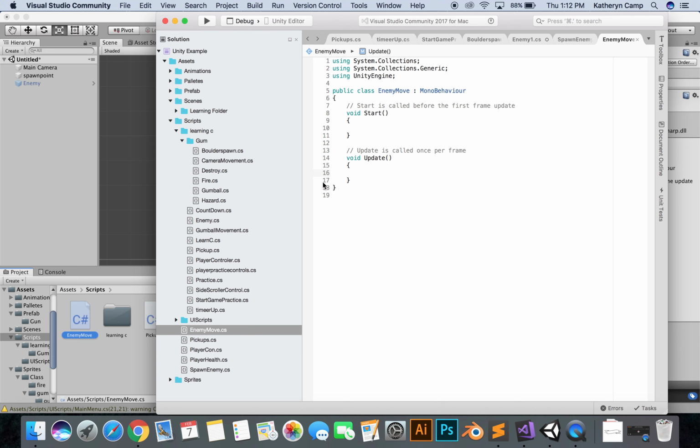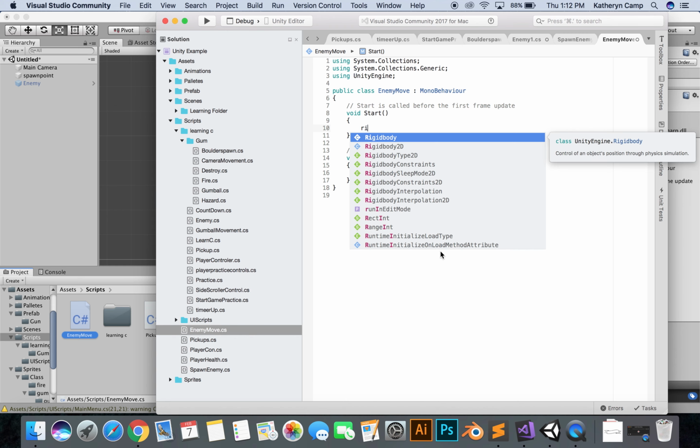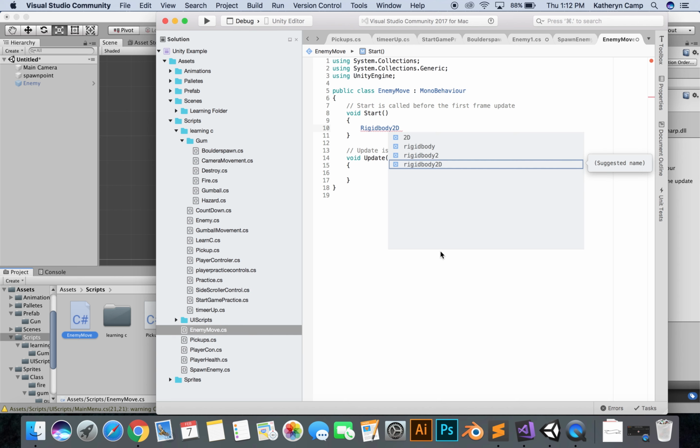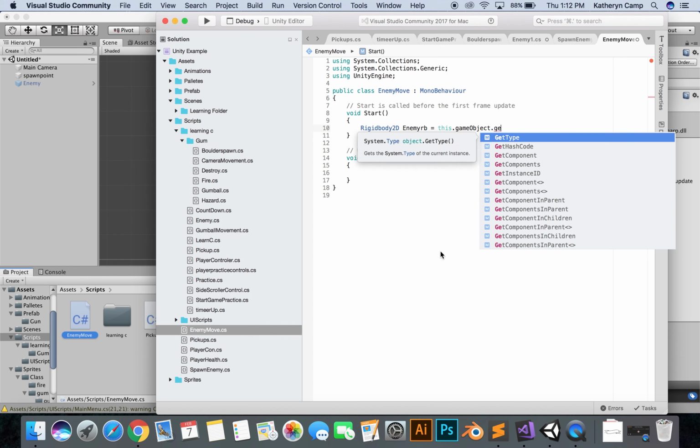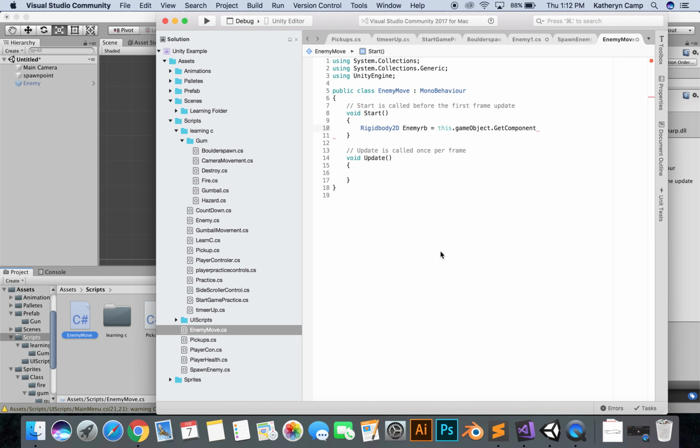And let's go through what we need to do to actually make this enemy move. First thing I'm going to do is, now we've put in public rigid bodies before, but we don't actually have to do that here. Instead, I can do Rigidbody2D enemyRB, for enemy rigid body, equals this.gameObject.GetComponent Rigidbody2D.